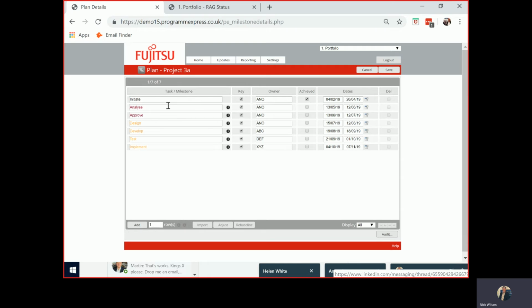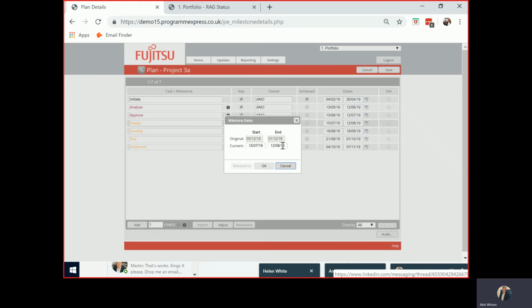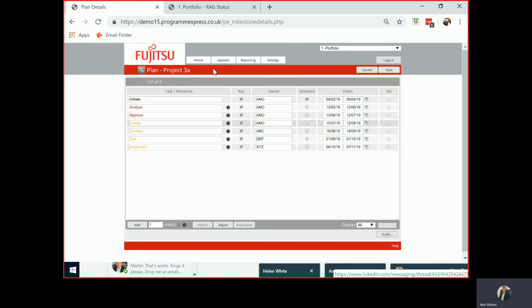Very unhealthy plan. It's showing reds, which means it's missed the date, and ambers, which means it's forecasting to be later than expected. And this is where we're expecting the project manager to make their updates against the current start and end date. And that will show anything that's out of tolerance against the original. A lot of this is out of tolerance.